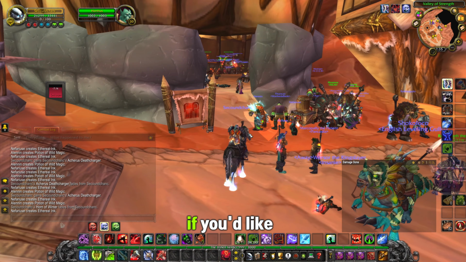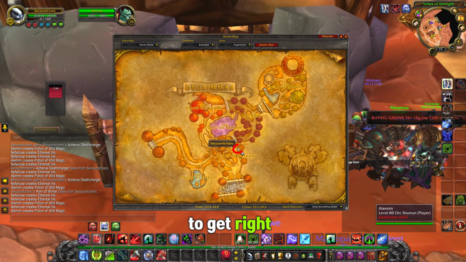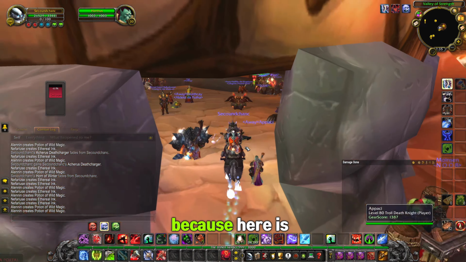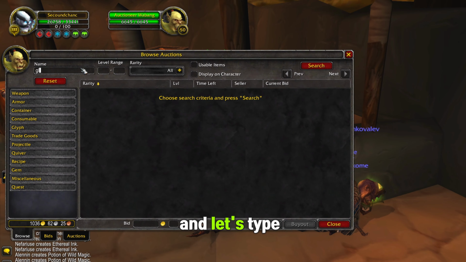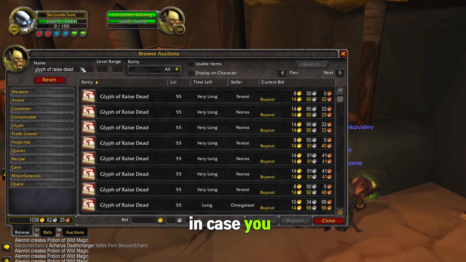And by any chance, if you'd like to buy this glyph I talk about, you'll have to get right here in Orgrimmar, in the Valley of Strength, in the east side, because here is the auction house. And to get this glyph, let's speak with the auctioneer and let's type Glyph of Raise Dead, and you can buy it from here. So that's how to get the glyph in case you are interested.